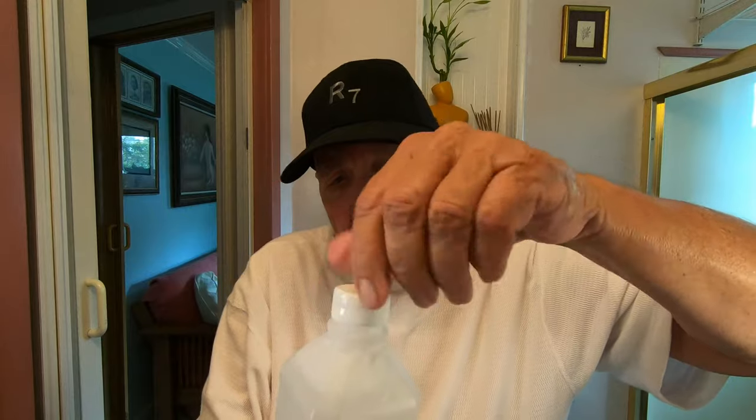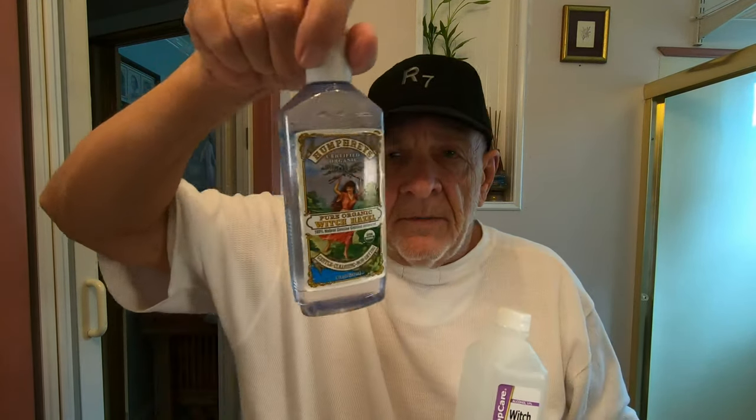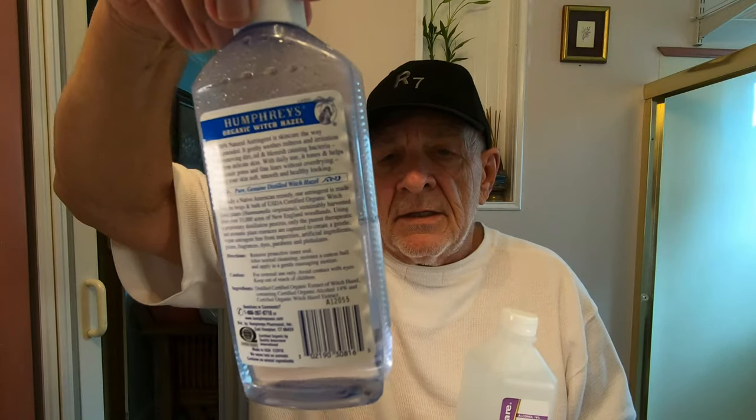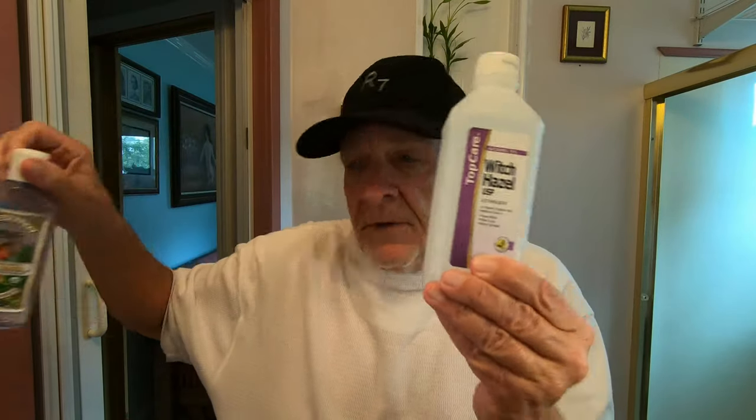The reason I said 10 drops is because usually in my videos I'm using this smaller bottle — this is eight fluid ounces and I use 10 drops in there. If you use too many drops for eight ounces it just becomes too strong. This bottle is 16 fluid ounces, double the amount, so I put 15 drops in here. And the thing is, you want to shake it.